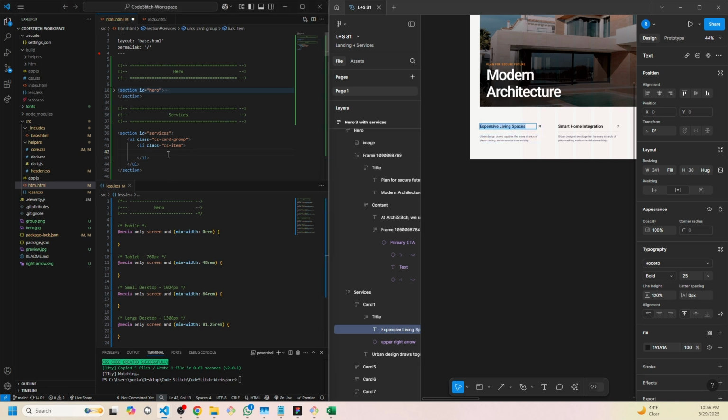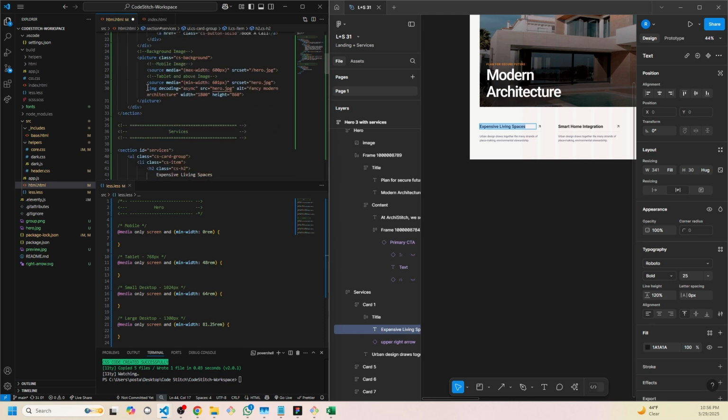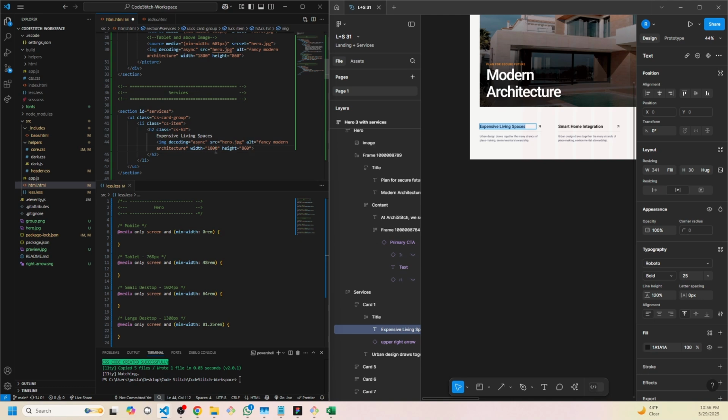So inside of here, we're going to have an H2.cs H2. And then we're going to copy and paste that. But we have this arrow image. So I like to create some space. I'm going to borrow the image tag from here. This just makes it a little more readable when I put the image underneath the text like this.